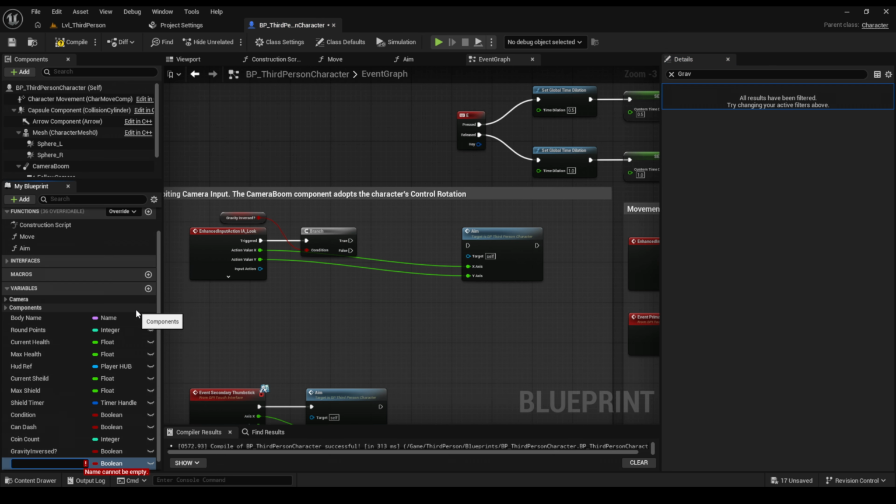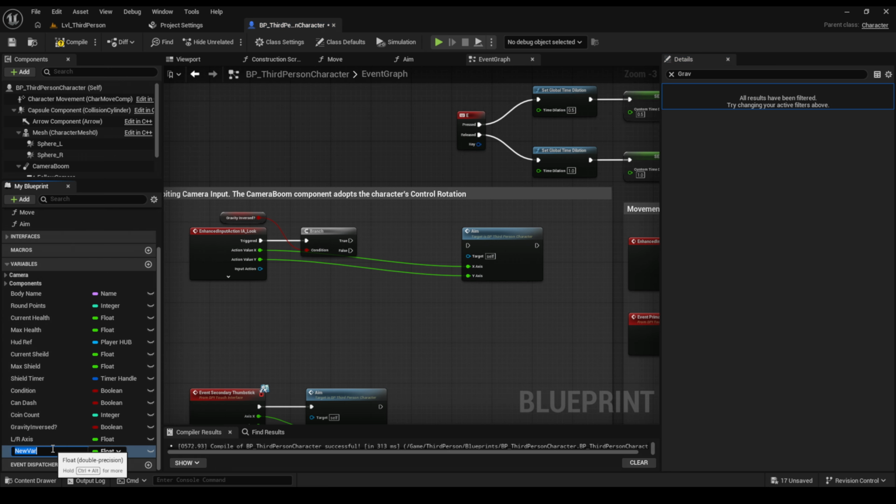So one is going to be left/right axis, and we'll create that into a float. We'll add another one. We'll call this cam L/R axis, and then we'll create one more called cam up/down axis.